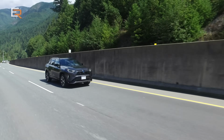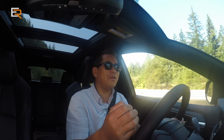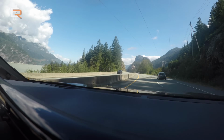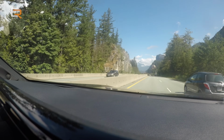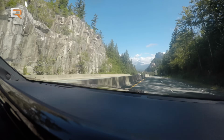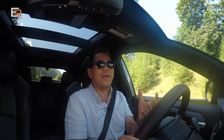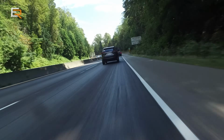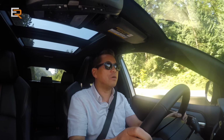Okay, let's put it to the floor. Okay, so you can hear that engine whine out a little bit now, the gasoline engine, and you can hear the transmission. It's not a CVT, it's an e-CVT, and in other videos I've explained that they're not the same thing. It doesn't rely on the belt system like a traditional CVT does. So it doesn't whine out that much, and it brings the RPMs very low, very quick whenever you're driving it.